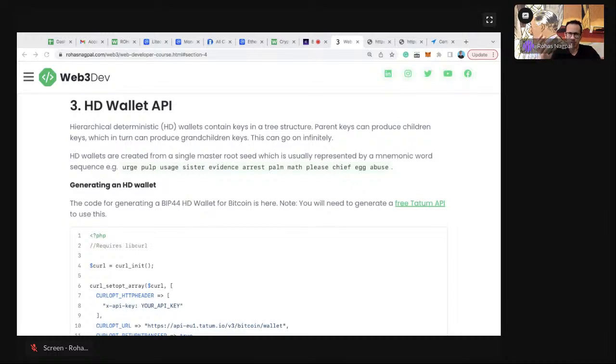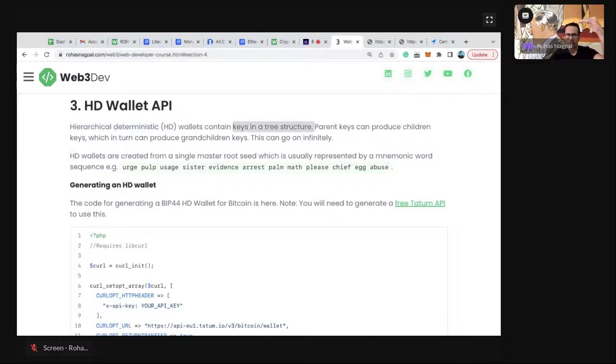In MetaMask, I'm sure you have come across the concept of a seed phrase, which is a set of 12 or 24 or 48 words. Now the first point is, how do we generate this? So this is how it is done. MetaMask is an HD wallet, a hierarchical deterministic wallet. It contains keys in a tree structure.